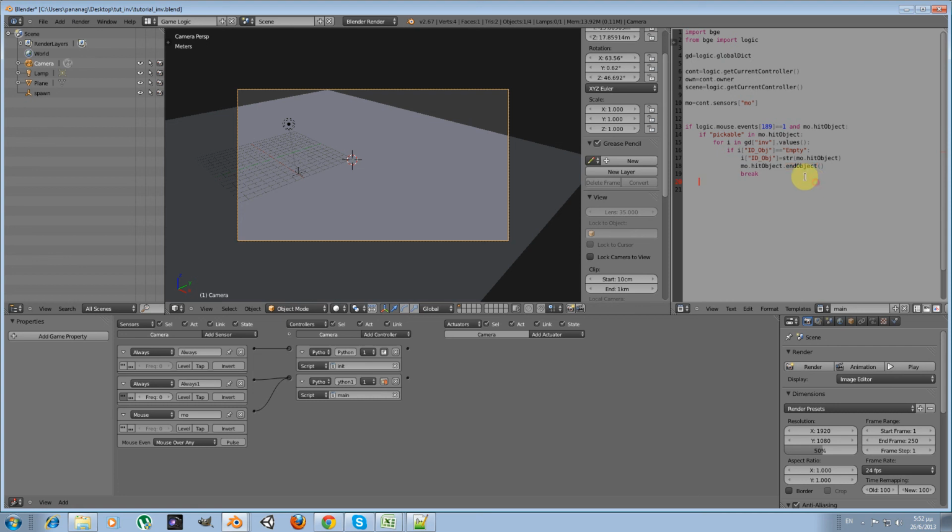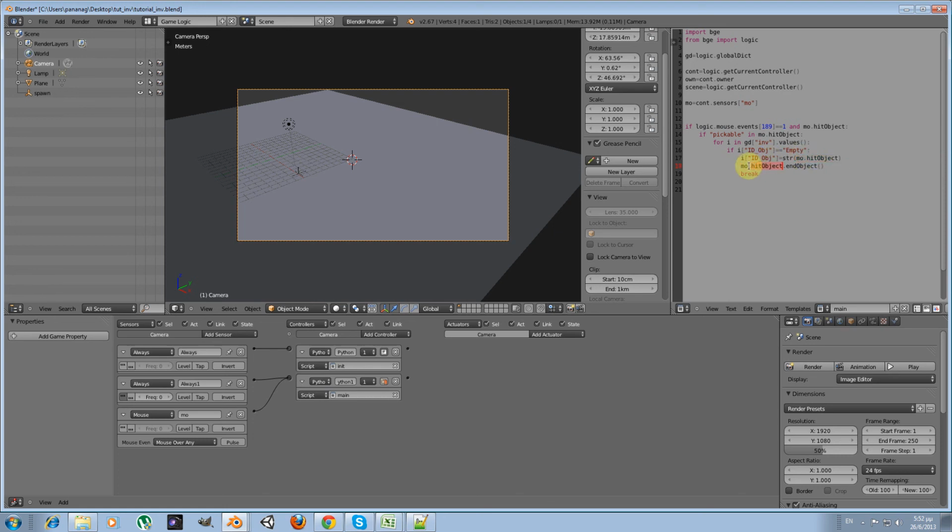So in a few steps we check if the item is pickable, and then we loop through the inventory values. We check whether a slot is empty, and if a slot is empty, we store the hit object name in the slot.